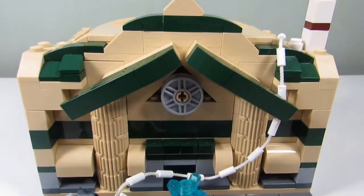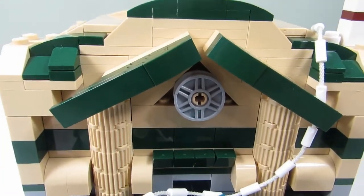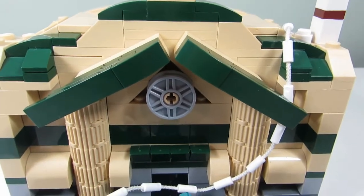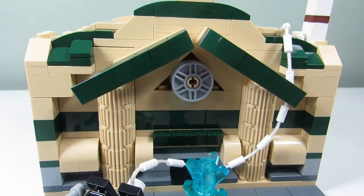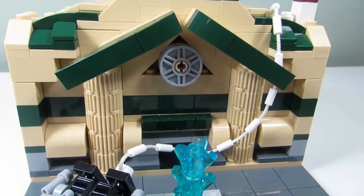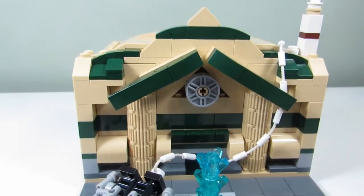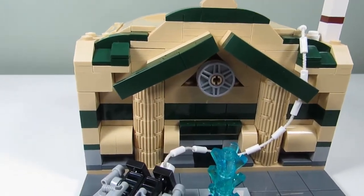So over here we have the clock tower. I made it tan and dark green just because I had a bunch of these dark green pieces. So I was thinking about making it either dark tan or brown or white, but this will do. I know it's not exactly how it looks in the movie, but it's just my interpretation.